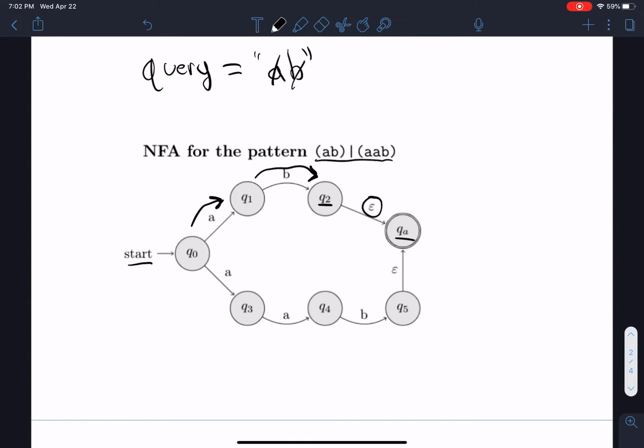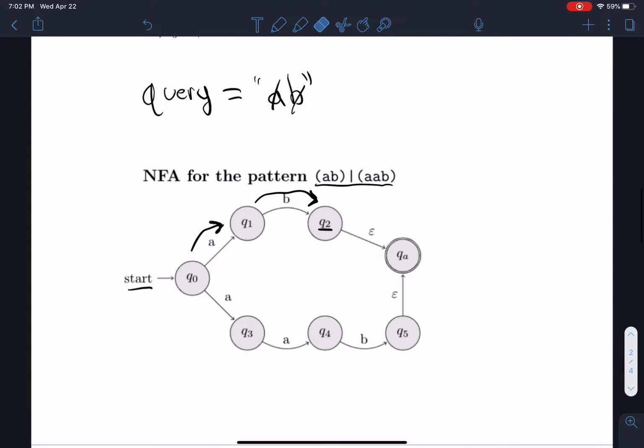So again, there's a little bit of non-determinism. Let's say we decided to just stop in Q2. Well, there are no more characters to consume, and Q2 is not accepting, so that was a bad decision. So far, two out of the three possibilities for where this query string could end up have caused it to be rejected. But there's still one more place it could possibly be, and that's if we took the epsilon edge and went to QA. So let's take it. Let's go here, and we could decide to end here. And it ends in QA.